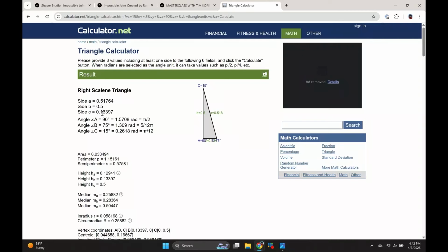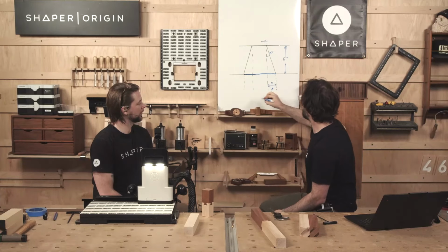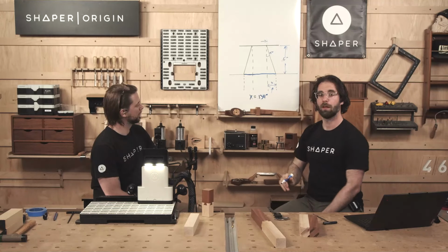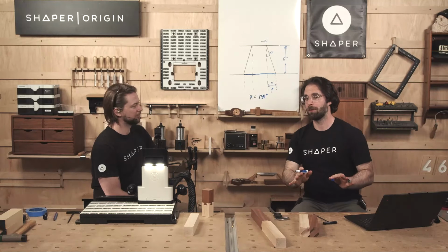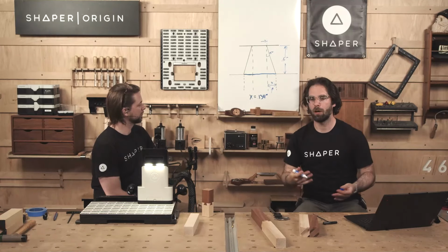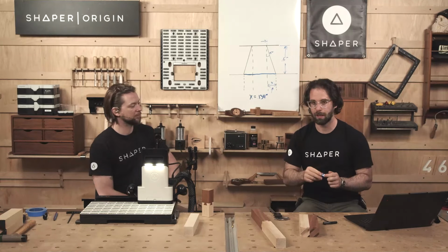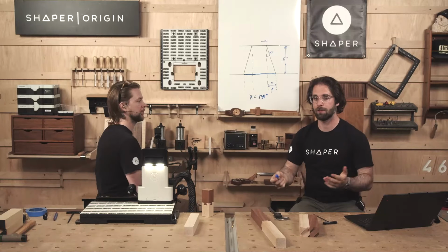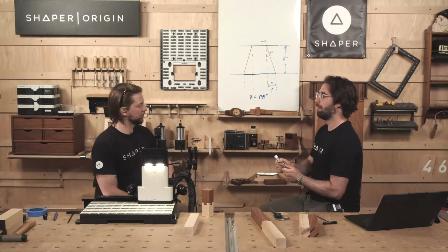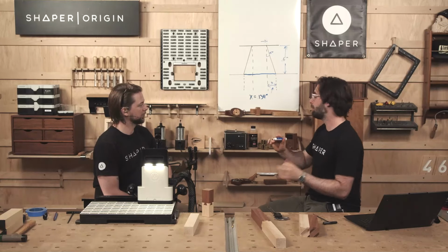This is 0.134 inches. So if we go back here, x equals 0.134 inches. That's where we started before this show. We discovered that you always need to fudge it a little bit to get your mortise and tenon to fit, to get your dovetails to fit. We needed 10,000ths of an inch beyond that to make sure that everything fits together really smoothly for the show.